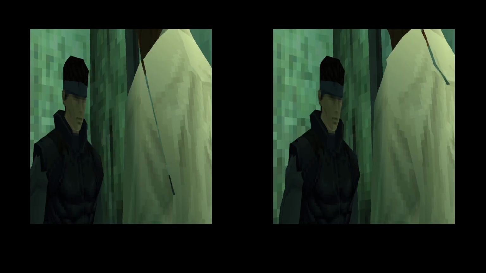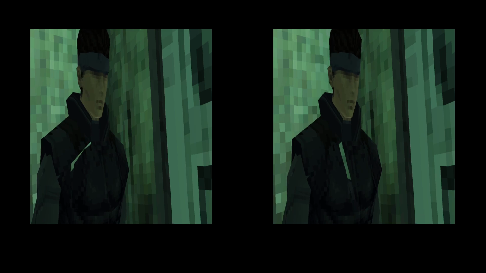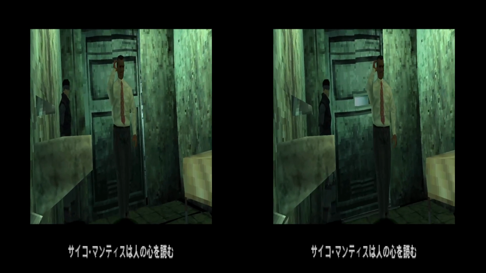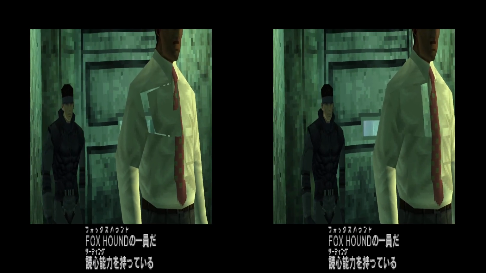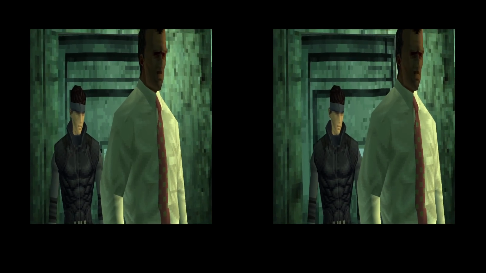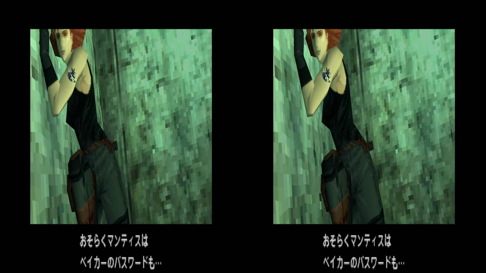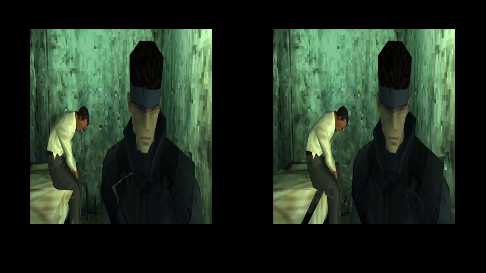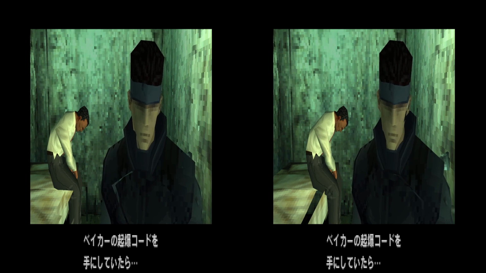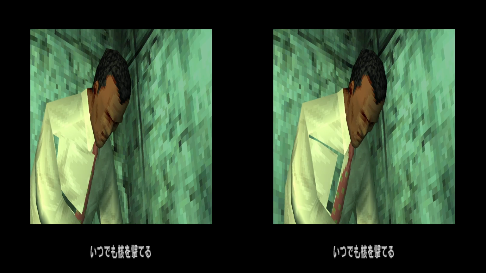But they found out my password. You talked? Psycho Mantis can read people's minds. You can't resist. Psycho Mantis? One of the members of Foxhound. He has psychic powers. This is bad. It's just a matter of time before they get Baker's too. If they find out Baker's password... Yes, they'll be able to launch a nuke anytime.